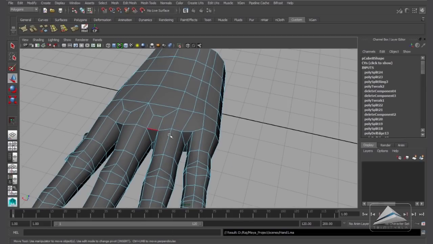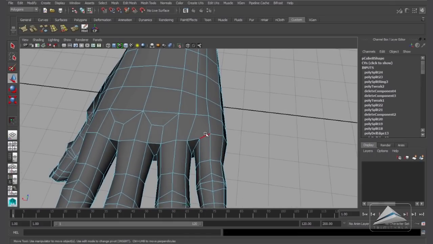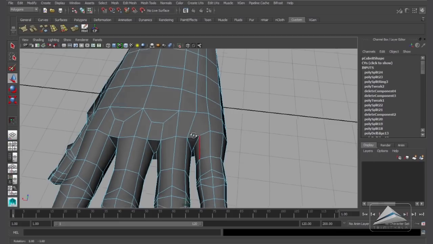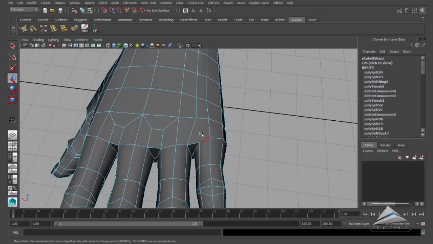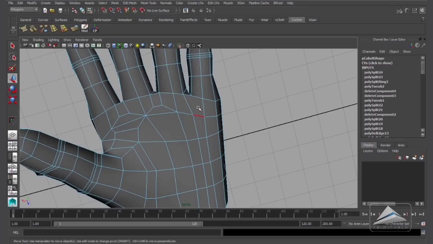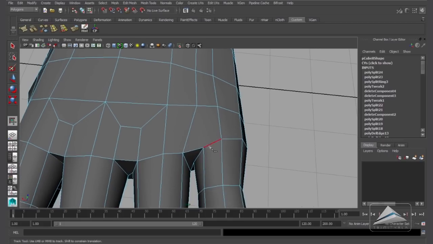Here in between the fingers I have done a couple of adjustments, and very quickly I will show you how we can get rid of this pentagon. So I have already solved these two pentagons, and over here these two pentagons. Now I'm going to show you how to solve this pentagon and this pentagon. So let's check what can be done. The same thing I have done for these two areas.